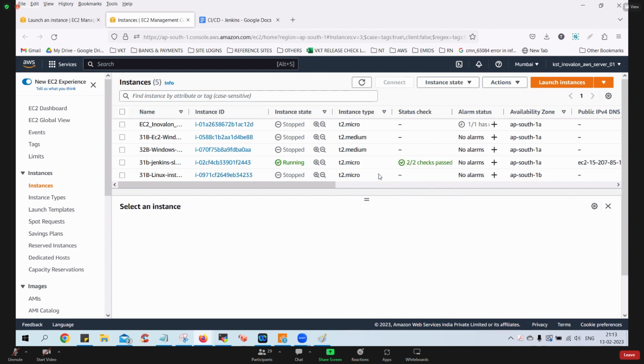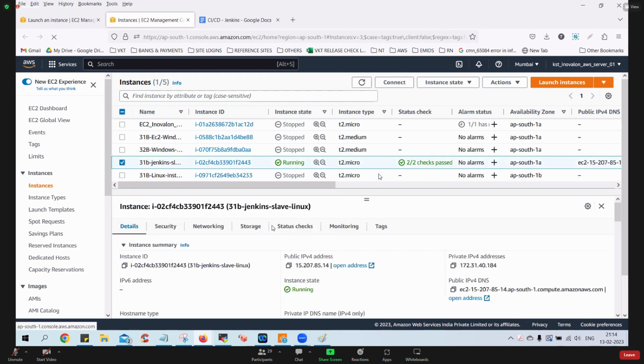Okay, it's up. One second, guys. Let me give Pawan access to the notes. Pawan, I have given the access. Okay, fine. Now let me connect to this instance.